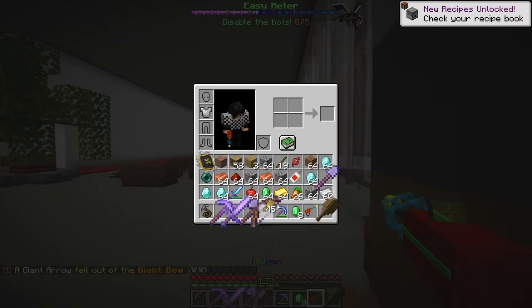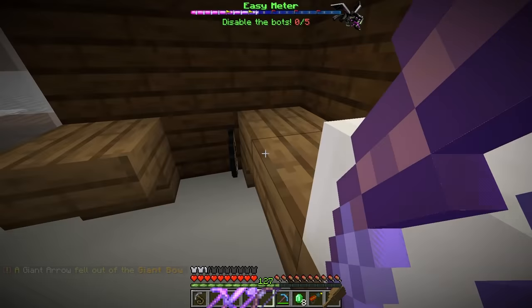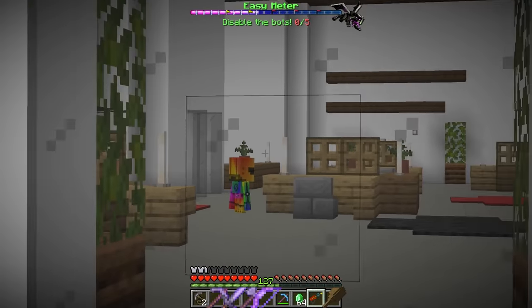We just got a giant bow. Yes, I do like me a giant bow. And we got a giant arrow from the giant bow. Nice. Okay, I do like that. And a ray gun. Because it's the Game Master's HQ, I'm gonna guess this is where all the custom items are? Oh, that's a robot.